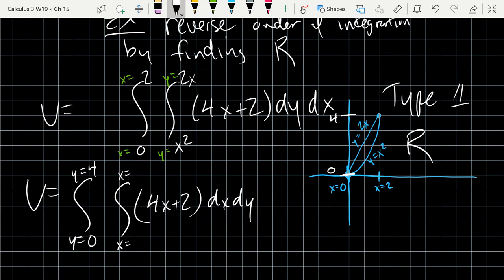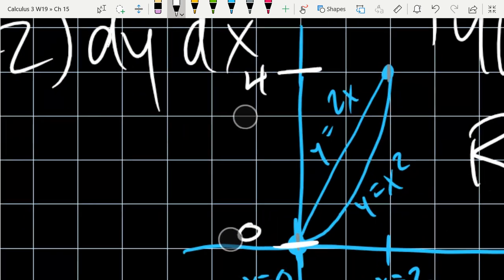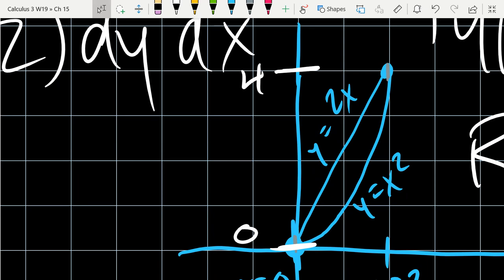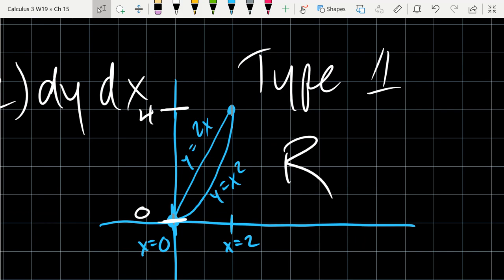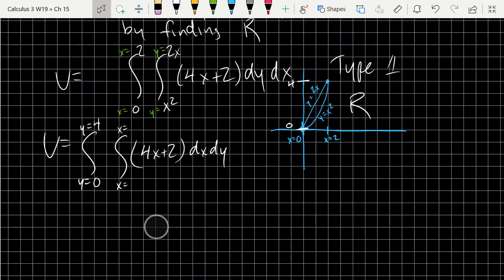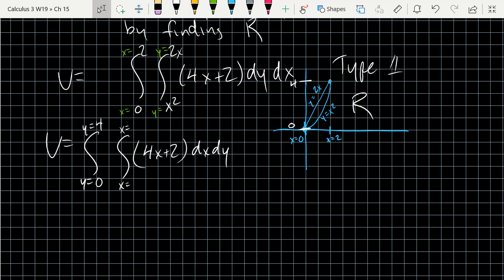So my type 2 integral has the outer bounds as the y's. So my minimum y value is 0, max is 4. You need numbers for that. I'm just looking at min and max y values. So any questions on the 0, 4 from our graph? Now what I need for type 2, let me write that down. I need two functions, g(y) dy. So these are x equals. So our little one is g of y, and our big one is f of y.